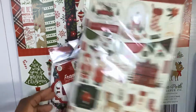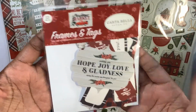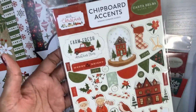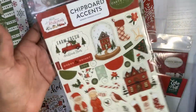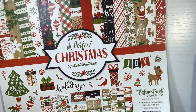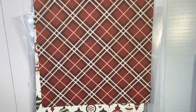So I'm going to share with you the products that I'll be using in today's video. I'm using the frames and tags. This is Christmas Market by Cartabella. I'm also using Echo Park frames and tags. I love this chipboard here. Lots of fun elements here, and I can't wait to play with these as well. And those are by Cartabella. And then I'm going to use Lori Whitlock's A Perfect Christmas paper line to create my spread today.